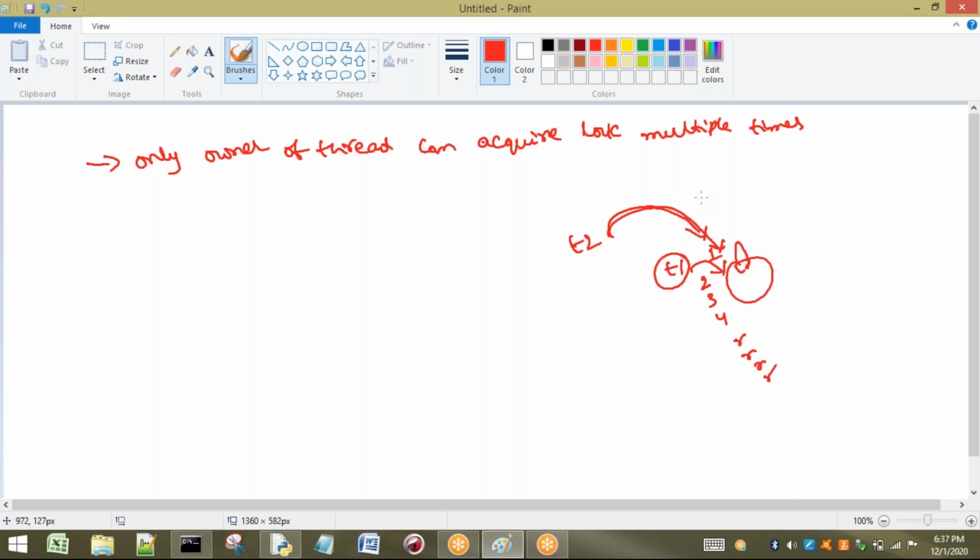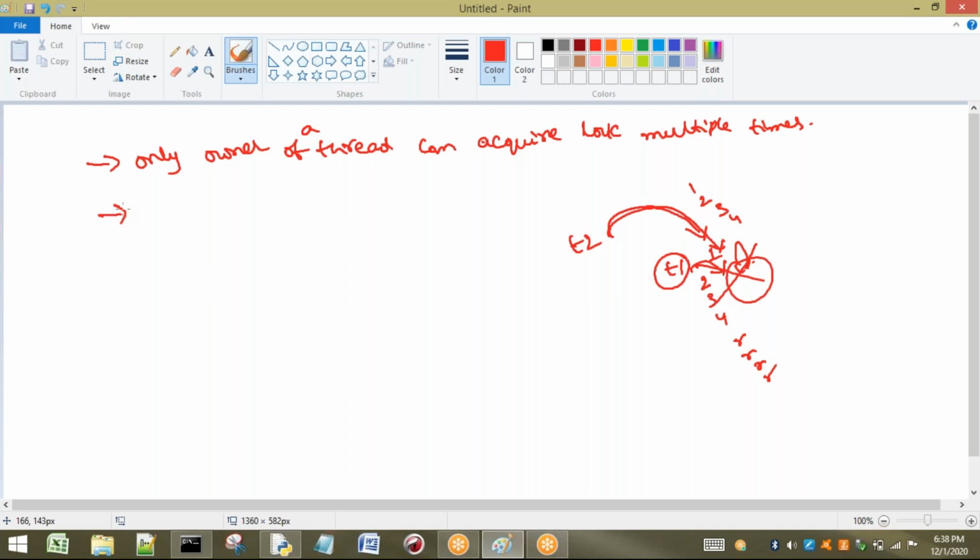Now T2 can apply any number of acquires. So 1, 2, 3, it is also applying 4 holds of a lock. Then if T1 is trying to acquire the lock, is it possible? It is not possible. Okay, that is the meaning of this statement. Only the owner of a thread can acquire the lock multiple times. No other one can acquire the lock.